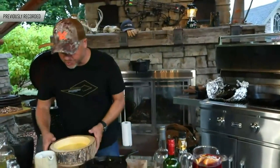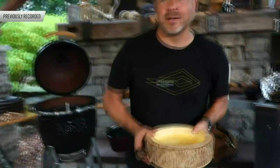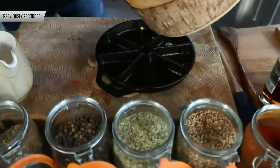Now, while he's getting those drinks ready, we're going to take a little cornbread break. This cornbread break has been brought to you by Lodge Cast Iron, because we've got this thing preheated and we're ready to fill it up.